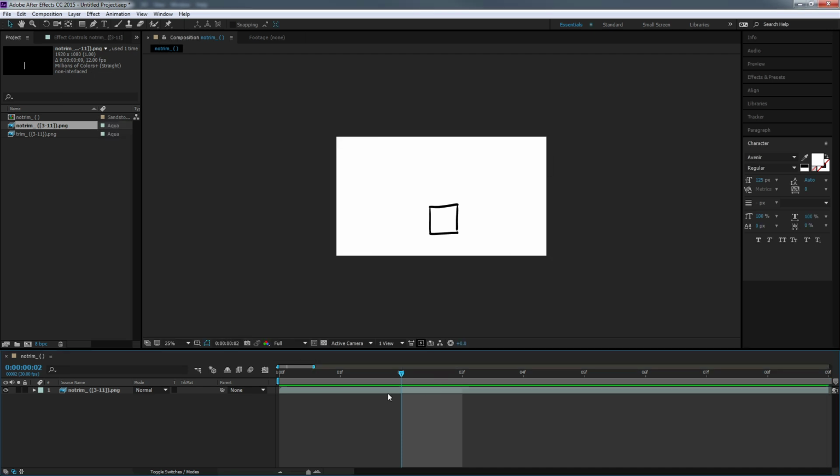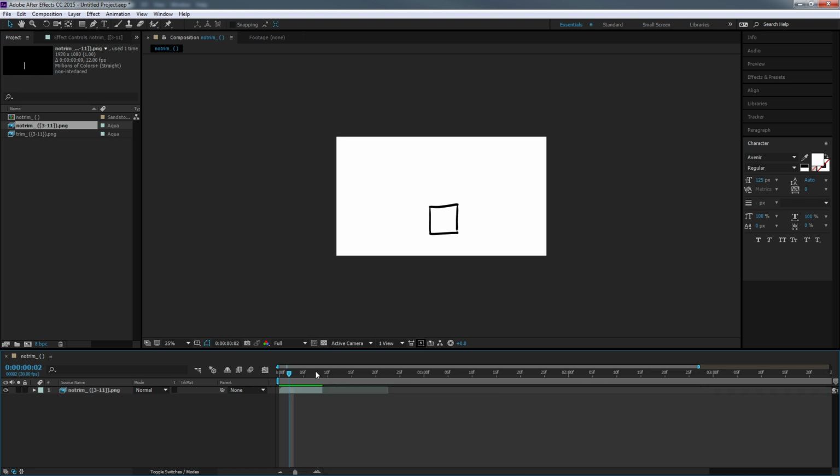Hit OK. So now when I zoom this out, I should have more of my animation that I can view. And that's what's indicated here, where it looks like part of my layer is grayed out. It's showing what was currently visible, and then it's showing that I can drag this out to display the rest of the animation. Right, so let's go ahead and back up and see how that looks. So now it goes all the way down like before, and then it shoots up and does its little burst. So that's the no trim. And that would be how we get our frames from Photoshop into After Effects using a traditional frame-by-frame approach.